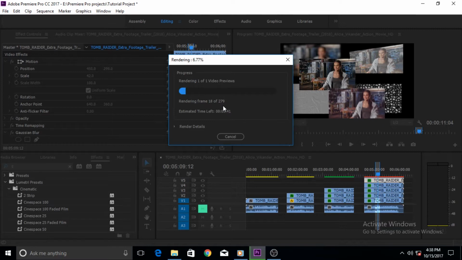Okay, it's rendering. It has 279 frames to go. It depends on the complexity of your footage, what sort of footage you have in there, how many clips there are, how many effects are applied, and also the power of your computer. Sometimes computers lag and they cannot perform, but these rendering options that are available in Premiere Pro are for this specific purpose. Do not be afraid or shy of using them.